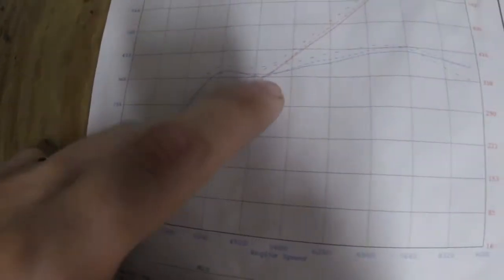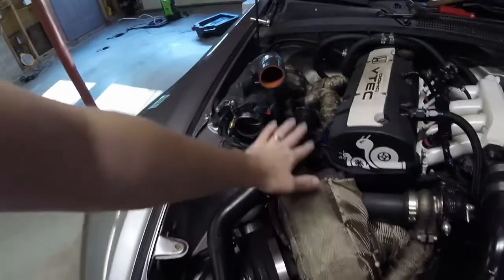Some of the issues with the single port setup include boost spikes in fast transitions — so when you're really shifting through, you can have boost spikes. I haven't experienced too much of that personally, but I know other people have, especially those running EFRs on a Subaru. You can also have boost dips with a really slow recovery. If you look at our dyno sheet, we do have a slight dip in the torque curve — when boost hits 15 to 17 psi, you'll see it dip back down and then pick back up. That could be due to the single port having a slow recovery, or possibly just the change in volume as it's switching over with VTEC switching cams, and then opening up to that big T6 turbo.